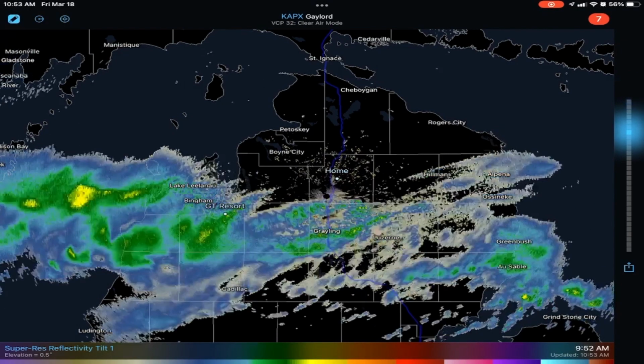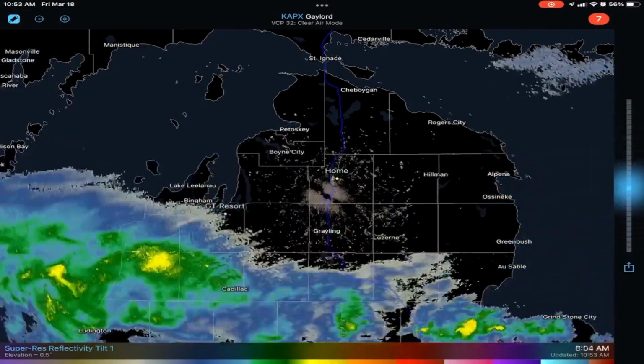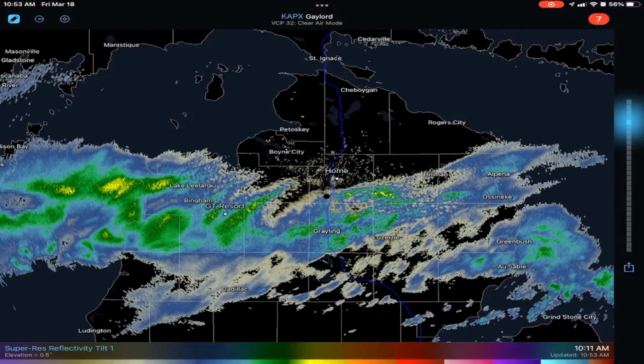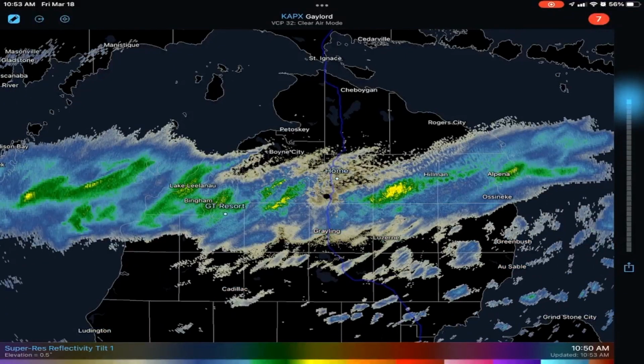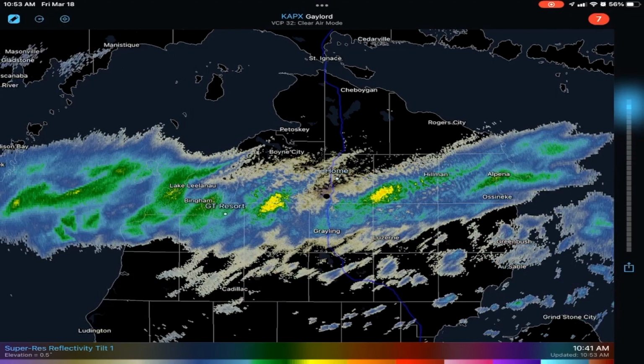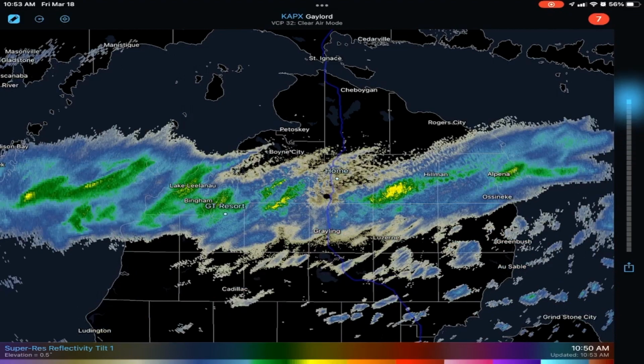And so back up a little bit. You can kind of see how the dry air is keeping the precipitation at bay. And just notice that it looked like a really solid line of precipitation, and then as it gets closer to the radar, it kind of falls apart. Well, a lot of that has to do with the amount of dry air in the layer, which I kind of explained the other day when I was on. So we've got this dry air, so you might be getting some sprinkles there. I can't notice anything out my window right now.